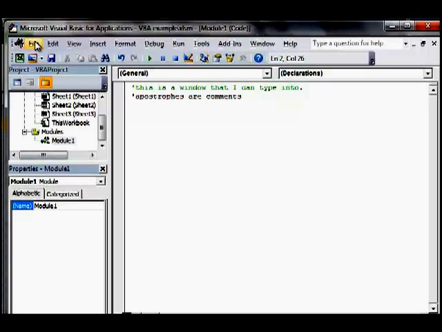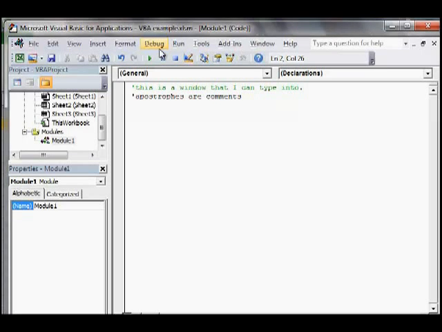So this kind of shows you the structure of VBA. You can see we've got ways to save files, edit, do all sorts of things, debugging, which will become helpful later on. But for right now, I'm going to go ahead and stop this video, and the next video will be about how to actually do some programming.